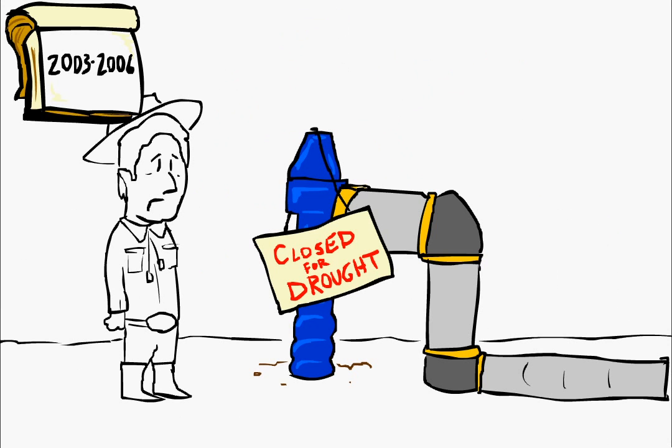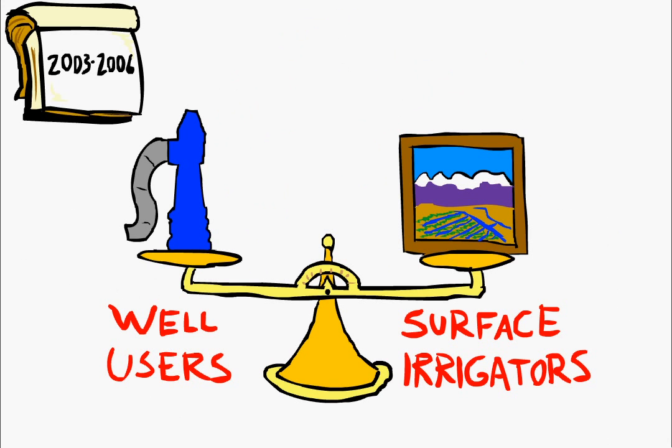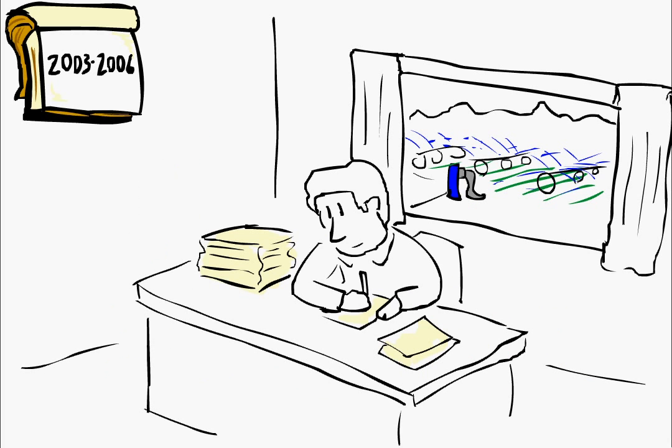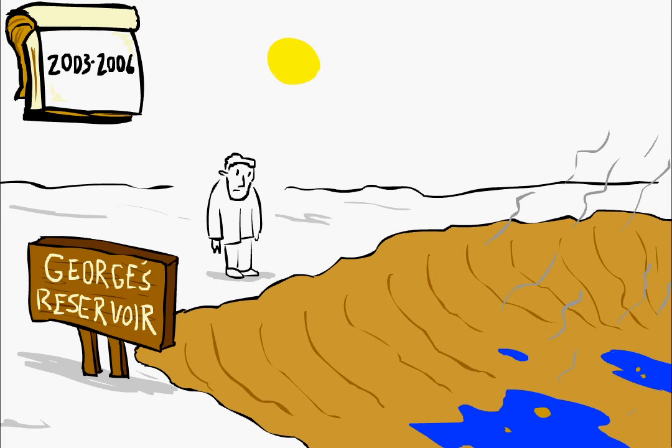Many who had relied on use of their wells to irrigate crops could no longer do so. The ensuing conflict led to attempts to give relief to well users while protecting the rights of senior surface users. Legislation gave well users additional time to get into compliance, but the lack and expense of available augmentation supplies was a huge detriment to the continued operation of a number of wells.